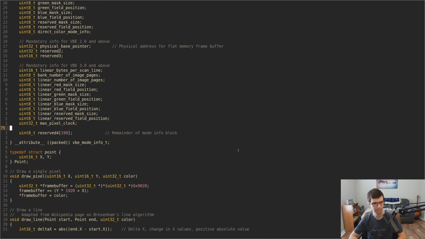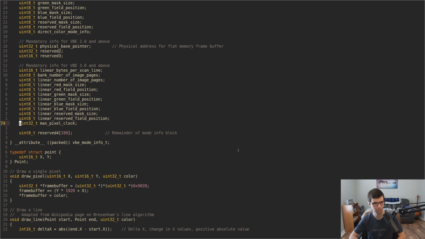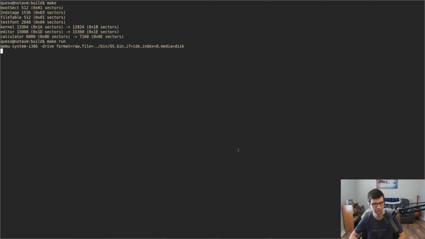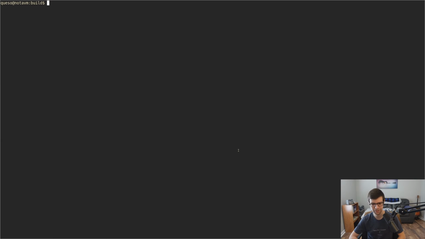So that's just adding the typedef struct here. Everything that includes the 2D gfx.h file will include that now. Just to make sure I didn't type anything wrong, we're still good and it'll still run. So that's good. Okay, so now inside of where we print stuff to the screen, I can make it more generic since we're including that graphics file in there now.